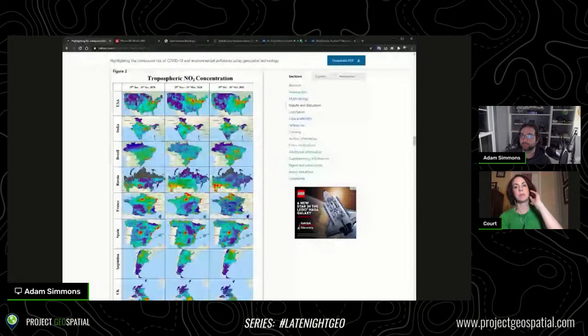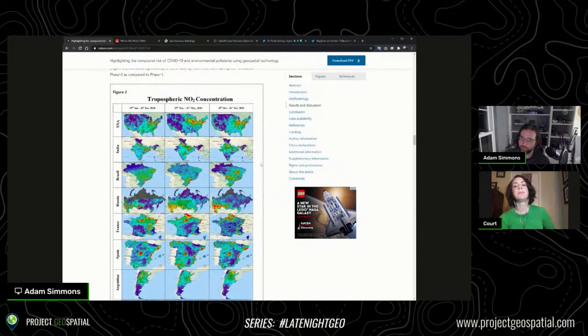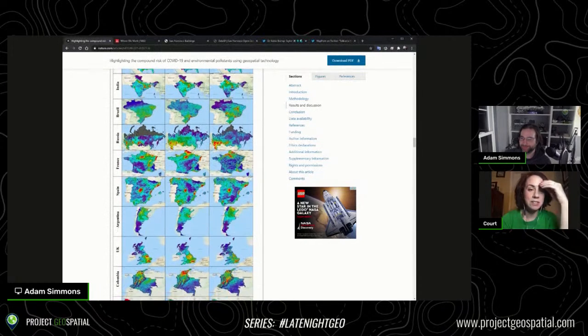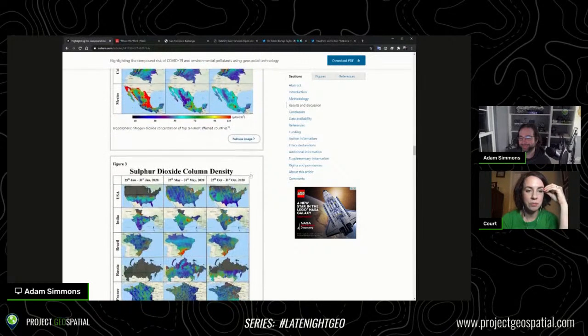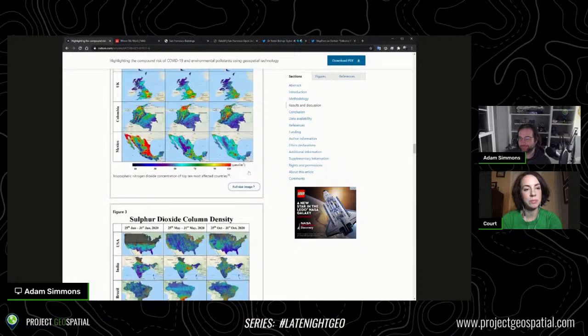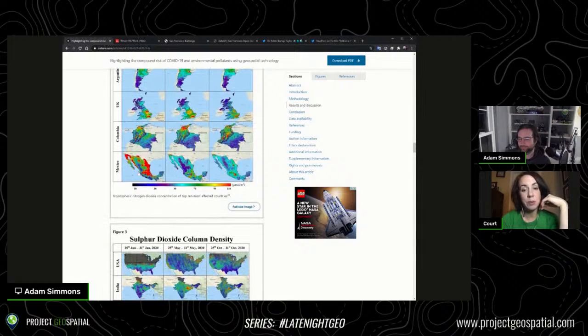Within there, obviously, we got some of the biggest industrial polluters. I don't know, is China in there too? No, Mexico. But basically, you can take a look and see very specifically that it was a very robust change. It's pretty impressive. If you go up a little bit, there we go, right there. You see Mexico, the huge change between the first part of 2020 and the last.